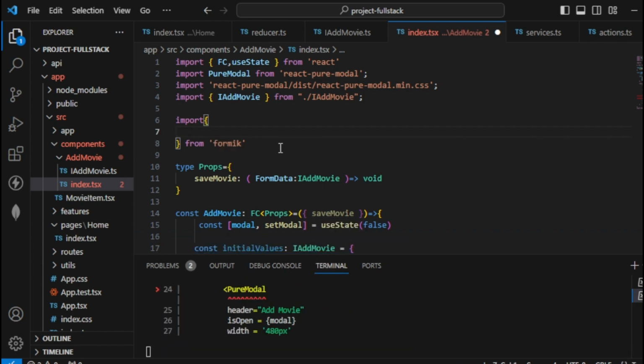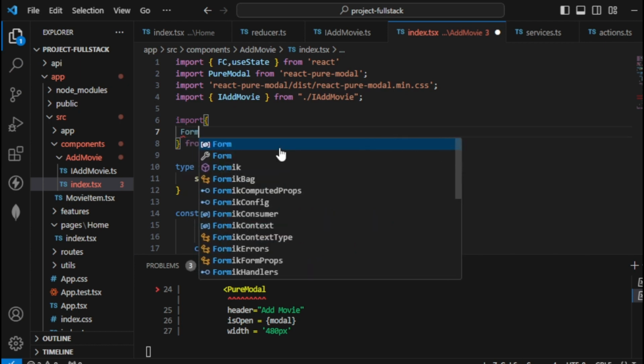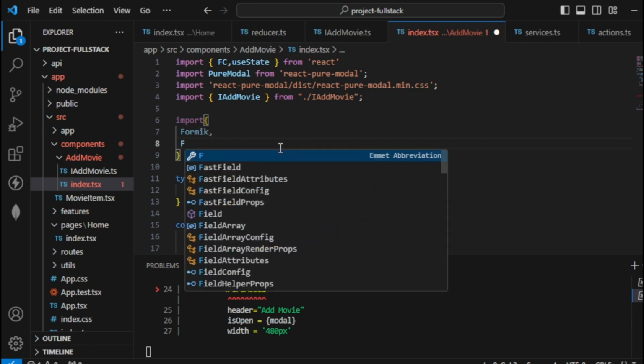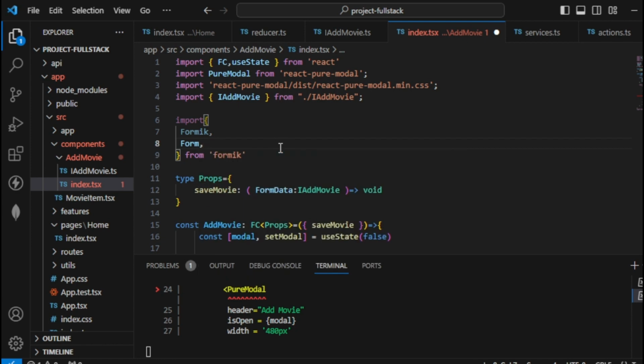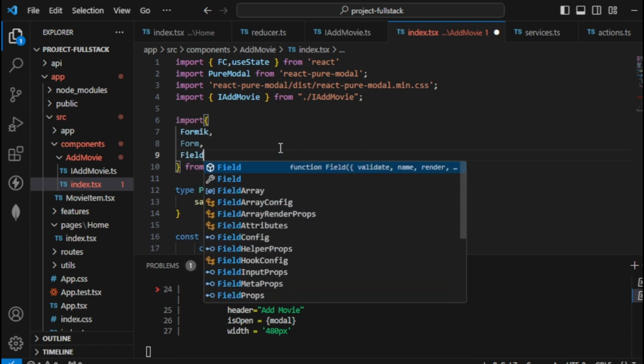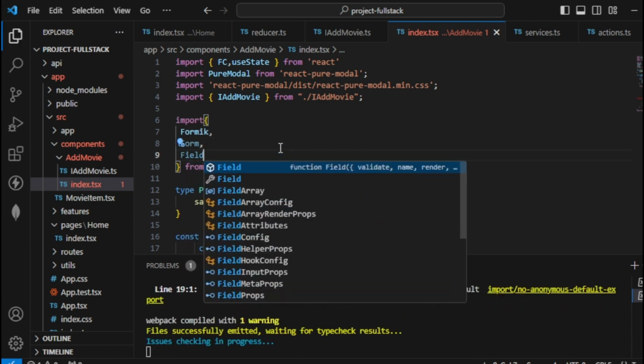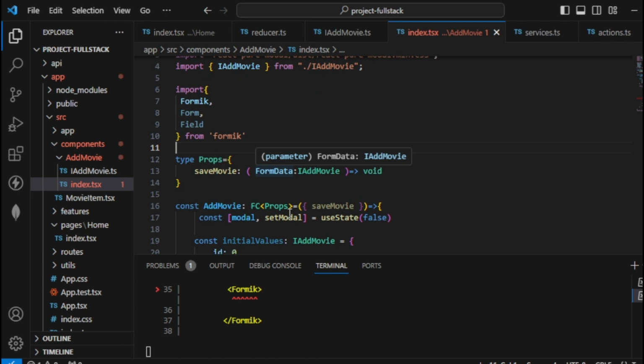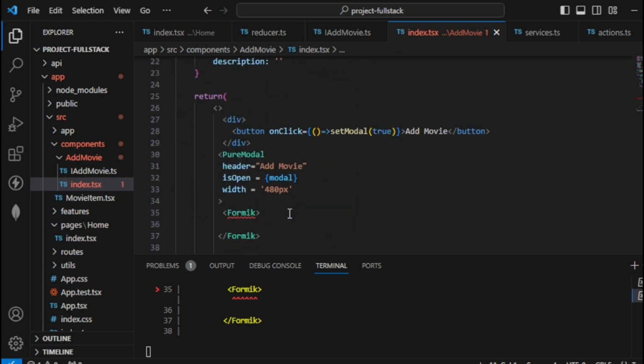Now that we have our formik, let's add the attributes for this one. So first, we want to call the formik. Also, we need the form and the field. All right, so that's all we need for our formik. So let's head back now to our section.